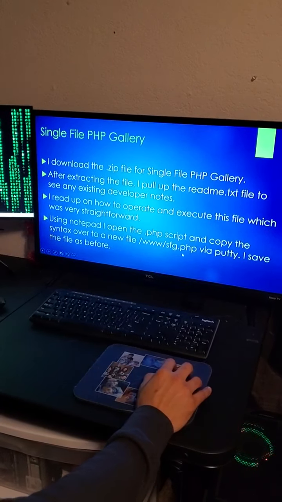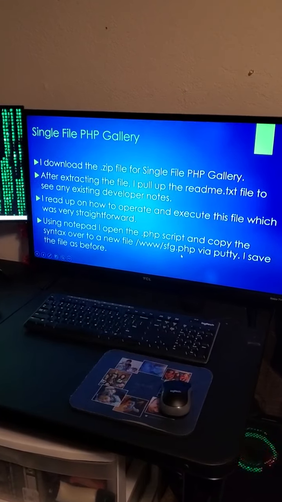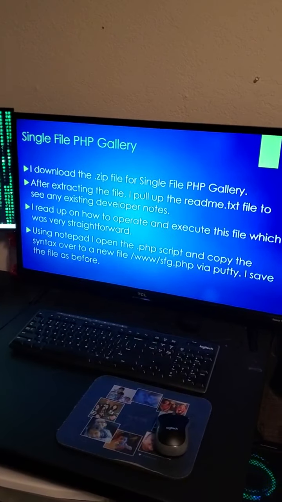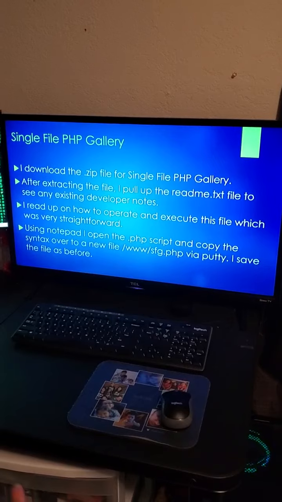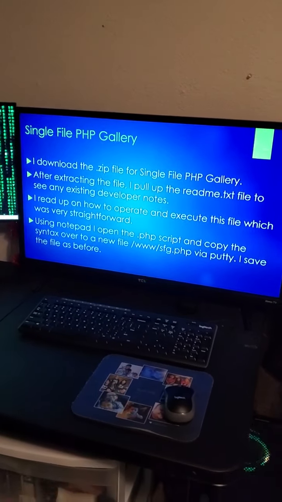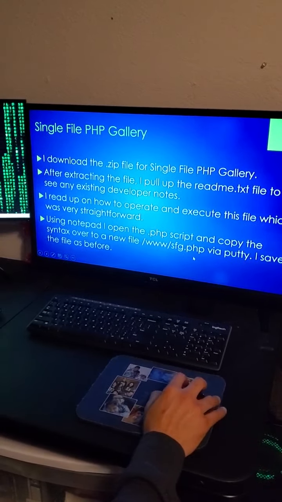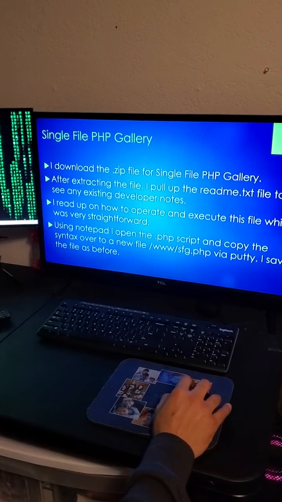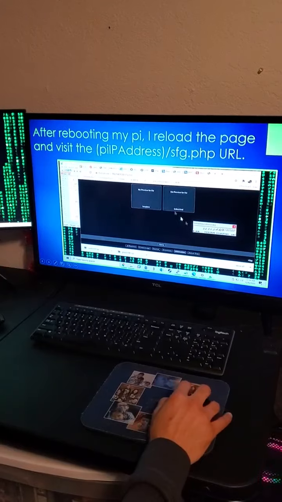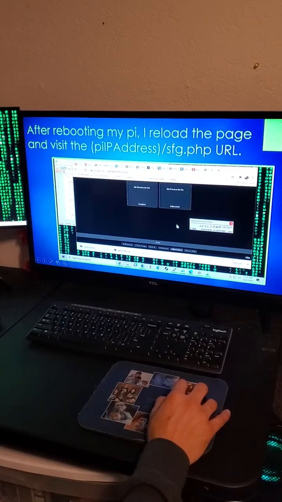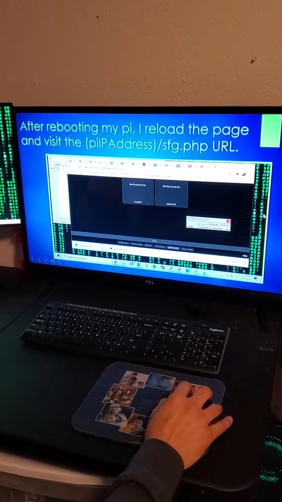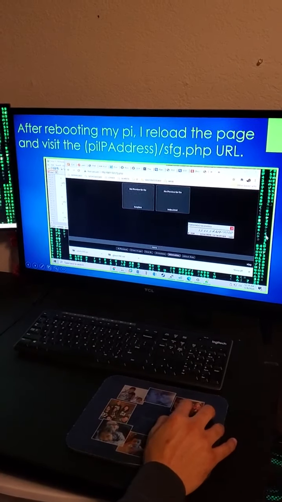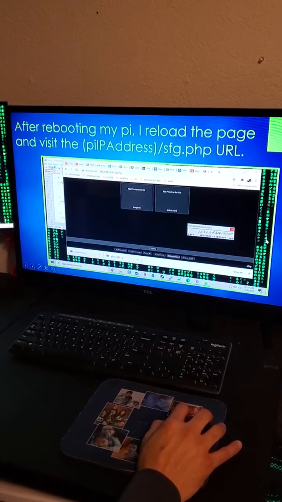And the little research that there is on this particular gallery, it's pretty straightforward. There's not much about it. I'll show you right now how it works. I'll show you a quick image of the configuration file, what kind of options there are. And here we have the SFG PHP script running. Pretty simple. It's yet to be configured. It's just showing that it's running.